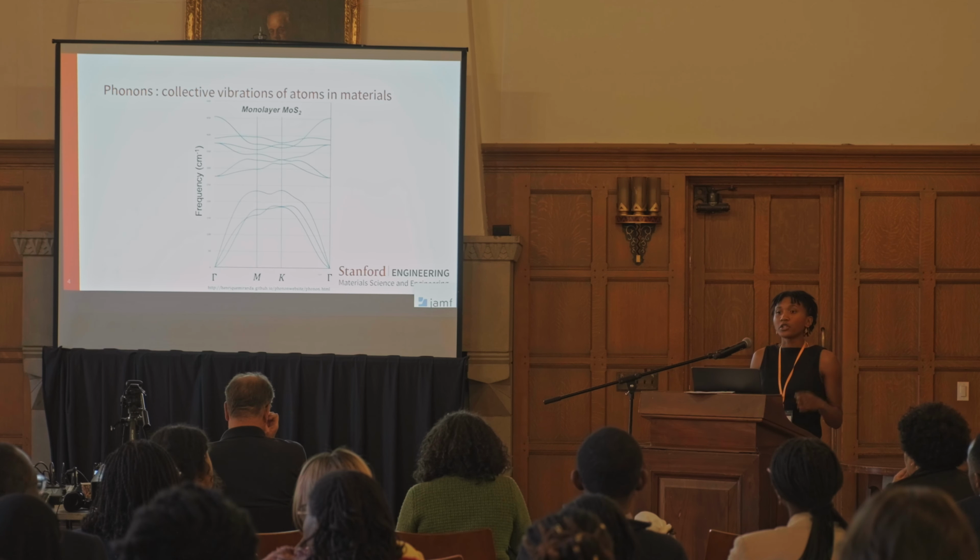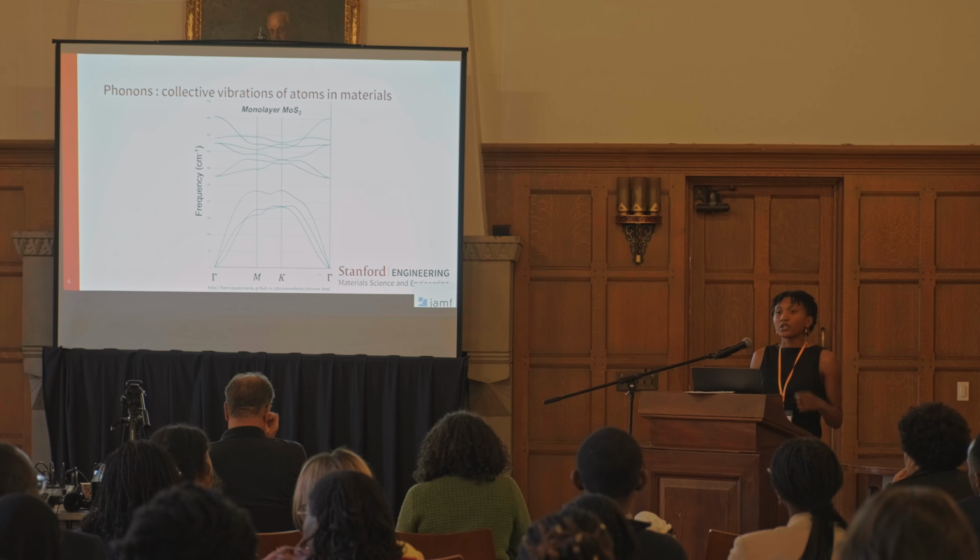And so now what we want to determine is if this additional bending and strain is impacting the vibrational modes of the system. To do that, we use Raman spectroscopy. This is a very common technique in material science or chemistry, where we use a laser to excite vibrational modes or phonons in materials. And then when we measure the scattered light from the laser, we get peaks in intensity at the frequencies of these phonon modes.